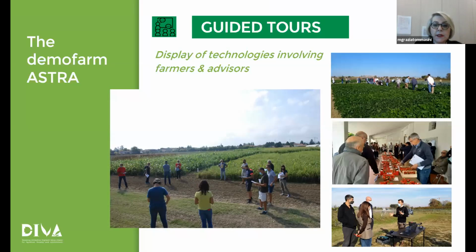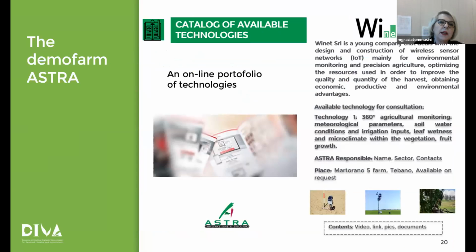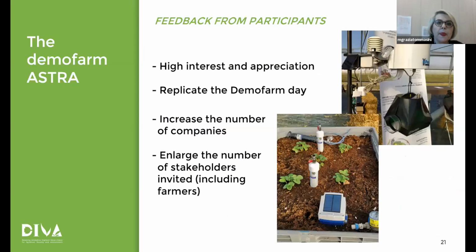In addition to the traditional visits in a field, it's possible to organize also virtual visits on the website in case. And the last activity that is planned to develop is the catalog of available technologies. Astra is projecting, in fact, to have a dedicated website where to describe new technologies or a preview of future ones, addressed to final users, but also to providers. On the right of the slides, you can see an example of a page dedicated to one specific technology with a brief description of the SMEs and of the technology itself, some contacts and other useful links like videos, documents, pictures.